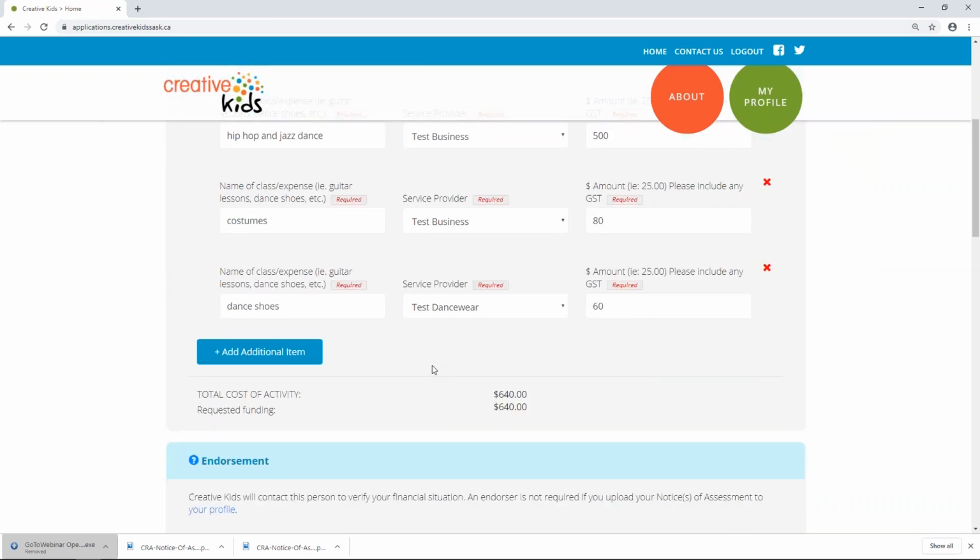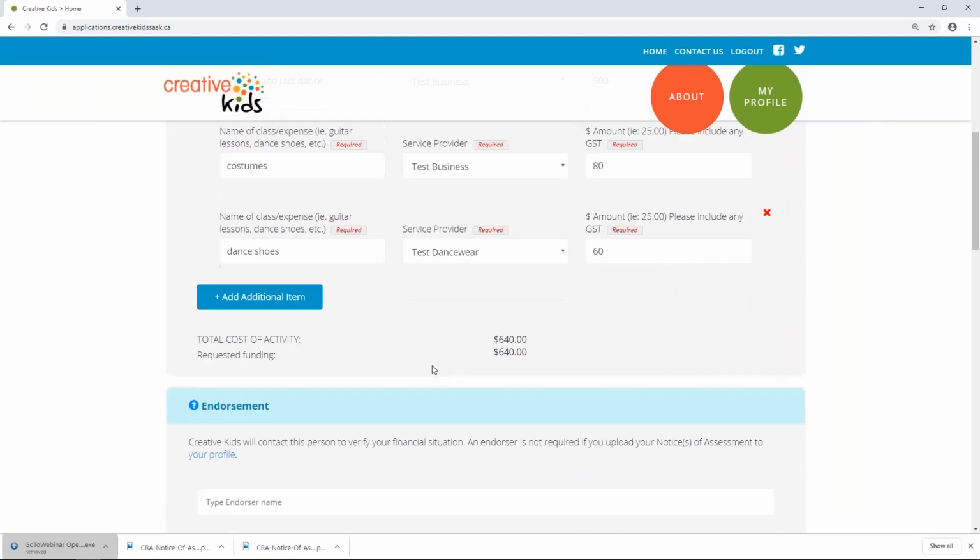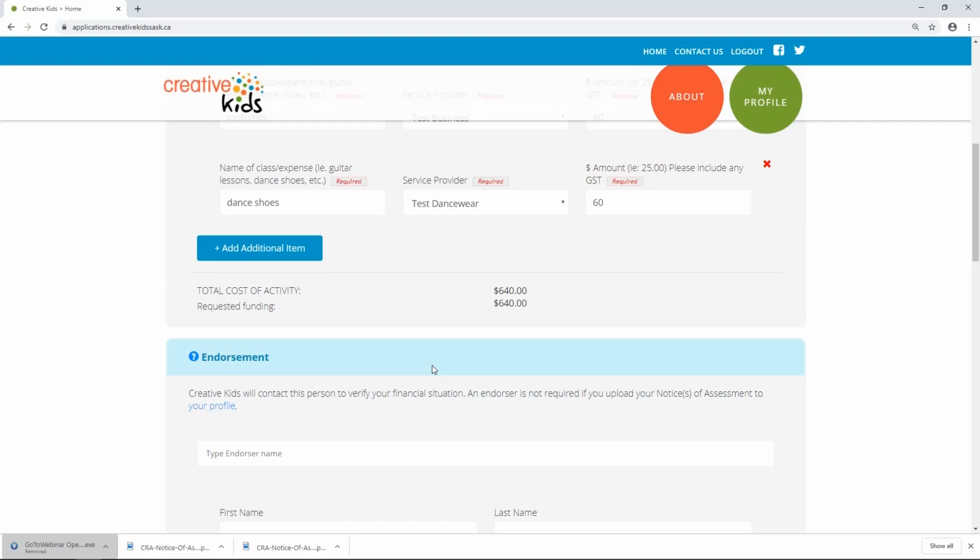Now we ask families to verify their income. Kaylee has already uploaded her notices of assessment, so she wouldn't need to provide any extra verification. She could just save and submit the application at this point. But for instance, if you can't find your notice of assessment, or your financial situation has changed a lot since your most recent notice of assessment, or if you're just more comfortable talking to somebody about it than supplying that document, what you'd need to do is talk to somebody who is familiar with your family's financial situation. At the very end of the video, I'll put up a slide that shows who can endorse an application.